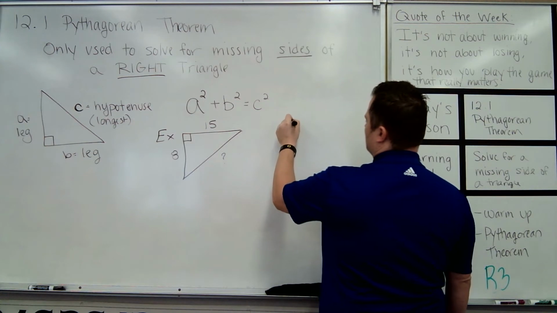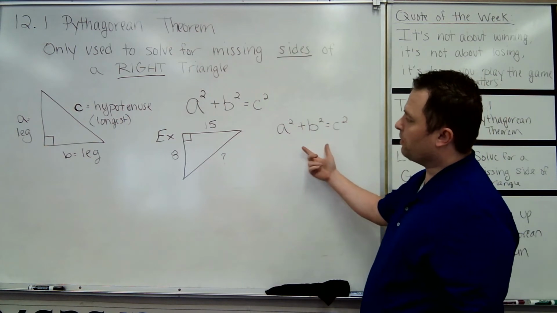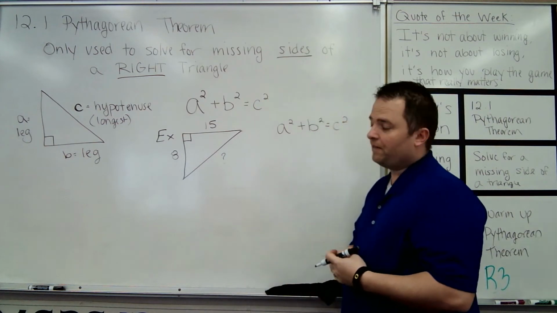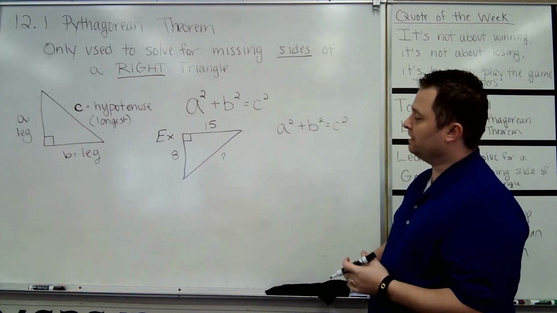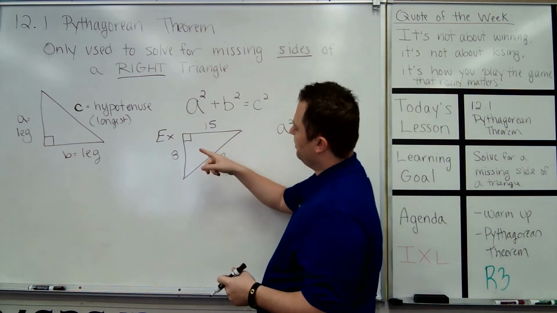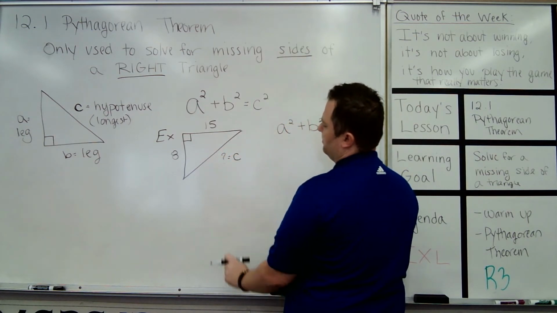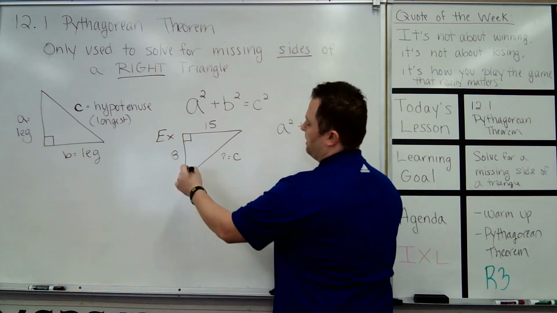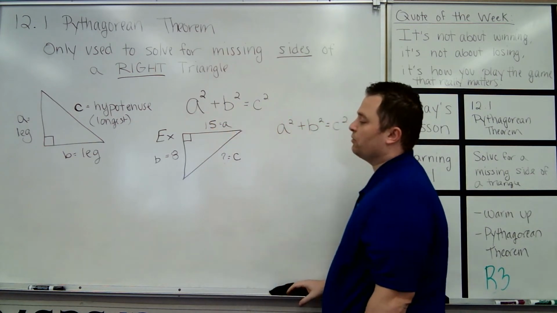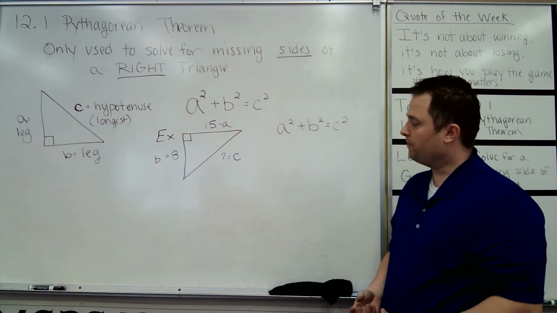A squared plus b squared equals c squared. To be able to use this, remember, I have to understand that c is my longest side and a and b are the legs. So my first step is to identify which of these sides is the longest. It's hard to tell, but I can always tell because it's opposite my 90-degree angle. So this is going to be C. It is the longest side, which means that this side could be B and this side could be A. And it doesn't matter which one's A and B because the legs are irrelevant. I just have to identify them as legs.